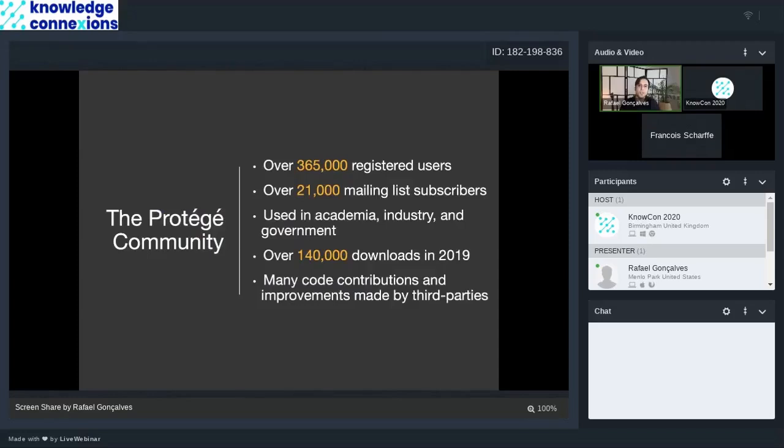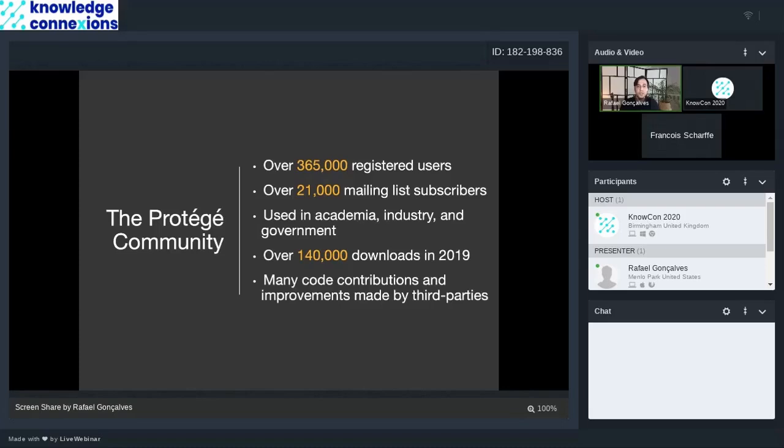I'll just say a few words about the Protégé user community. Over 365,000 users have registered to download Protégé software, although we don't require them to do so. Over 21,000 users subscribe to Protégé mailing lists to receive announcements, user or developer support. Our users actually support each other through these mailing lists, sometimes even before we get to read the help requests.